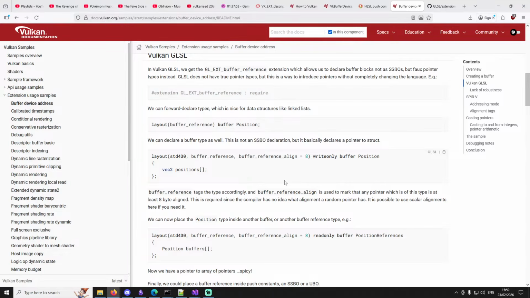Okay. With scalar alignment, does that change the buffer alignment? That's the question.